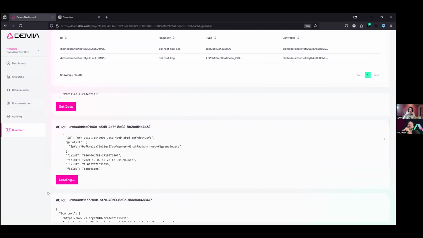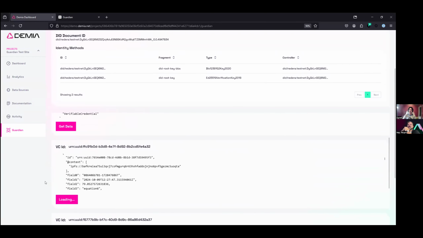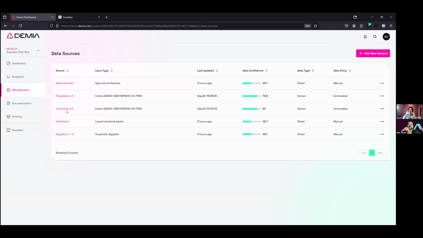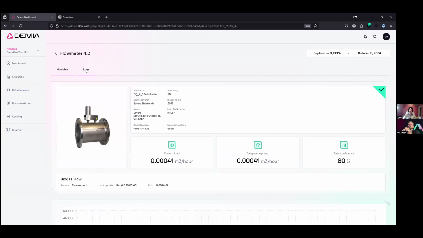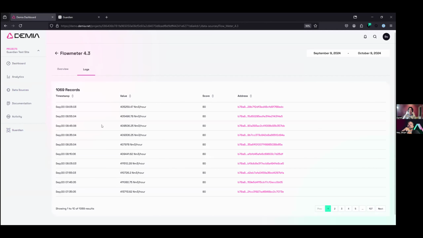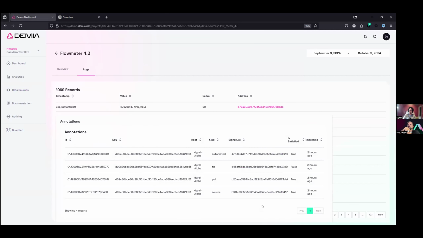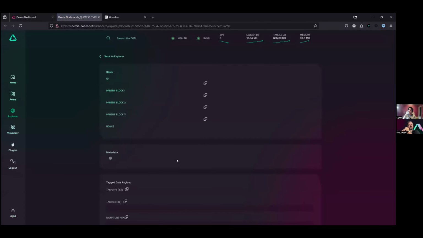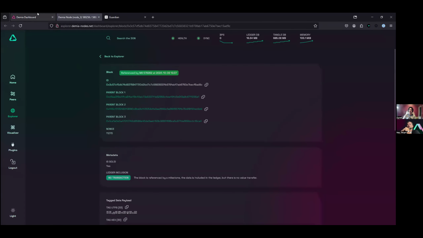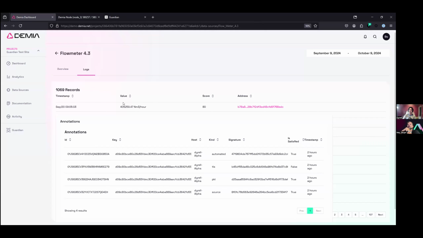But essentially what happens here when it does finish loading is it brings up a data chart similar to the ones that you see in the meters here. So it'll bring up a chart like this. You can click into it and you can see the annotations. You can go over to the Explorer and see the messages raw on the stream's end. And you can do the same for the messages that contain the copy of the VC that we've stored over on the Dawn on our end.